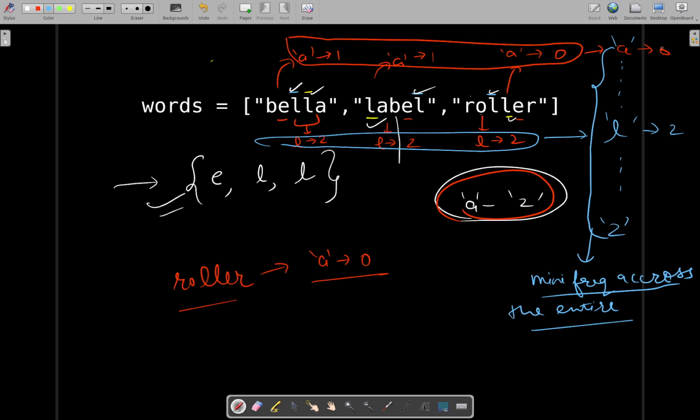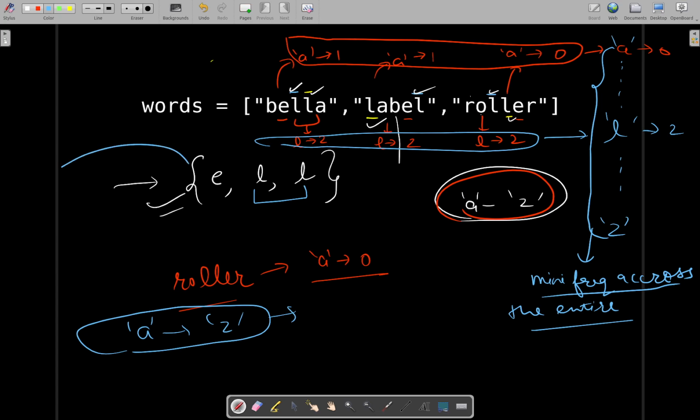Once we have the minimum frequencies, it becomes quite easy for us. We will just loop from small a to small z and check what their minimum frequencies were. If the minimum frequency of L was 2, we add L that number of times to the result list that we will be returning.